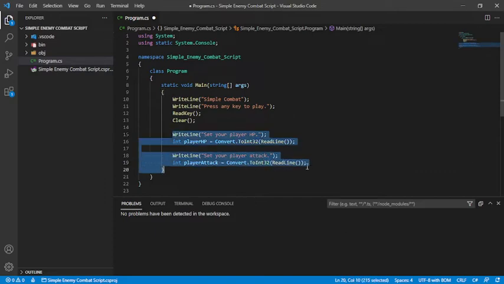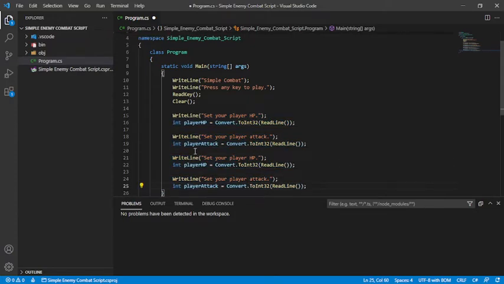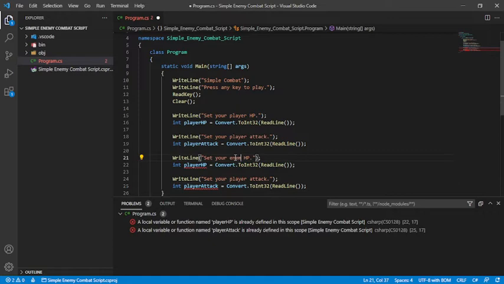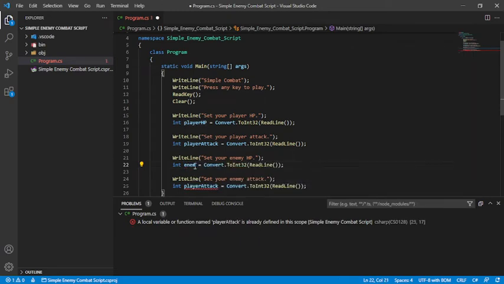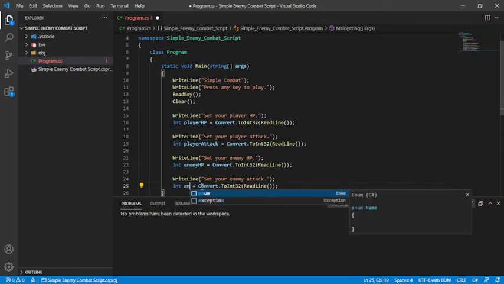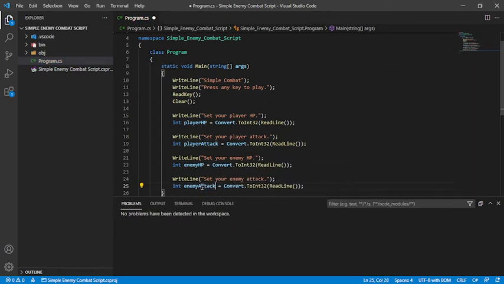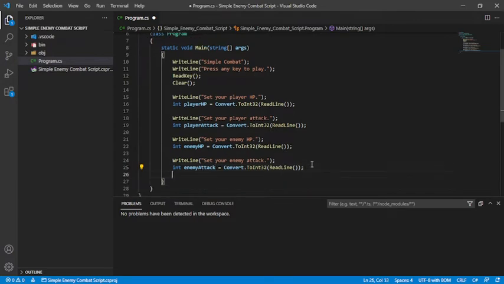Now we can copy this all again and make it for the enemies. So WriteLine, "Set your enemy HP", "Set your enemy attack", and enemy HP and enemy attack. Now that's your simple setup.